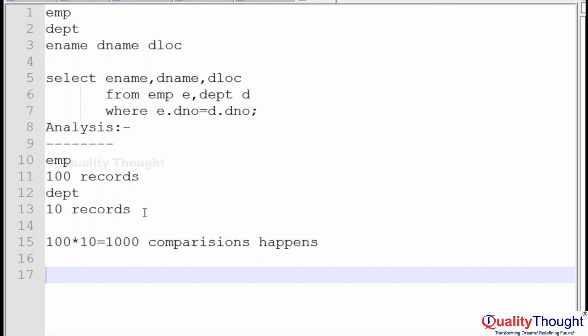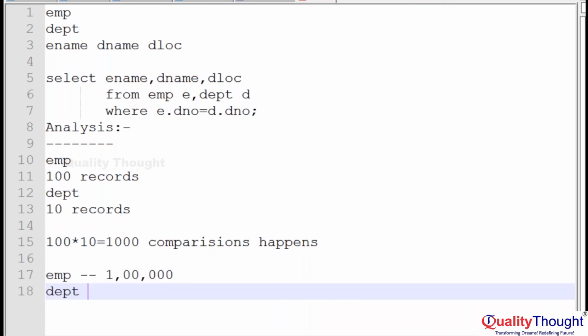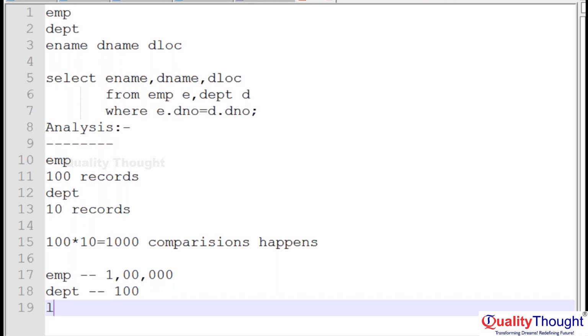What if EMP contains 1 lakh records and DEPT contains 100 records? 1 lakh into 100, so total 1 crore comparisons, right?